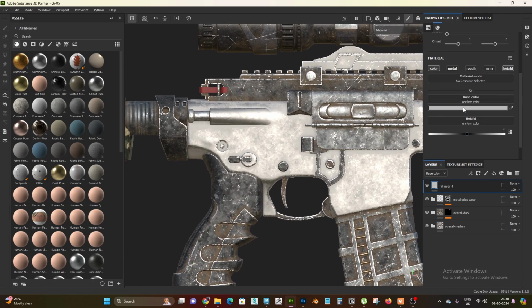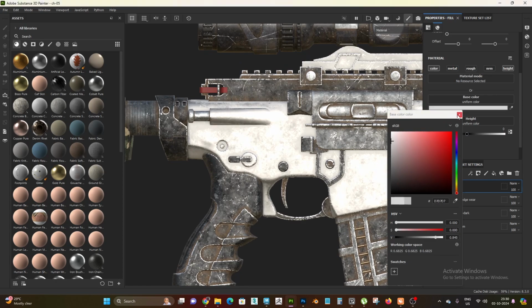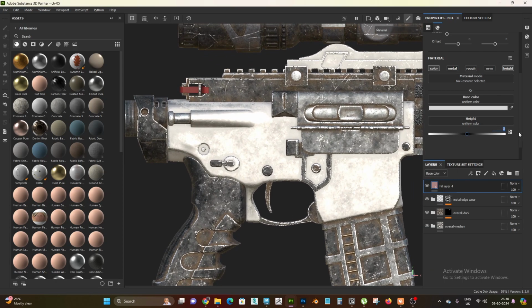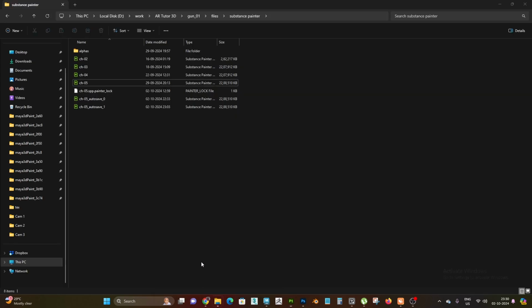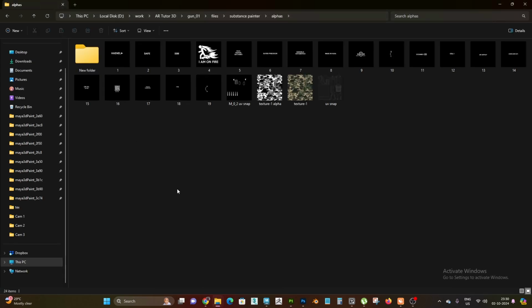And right now just leave the color at white and put the height amount like 0.1, something like that. Okay, and after that, just import the alphas which you have to use.